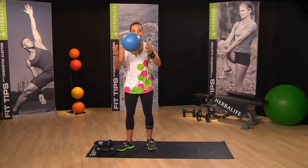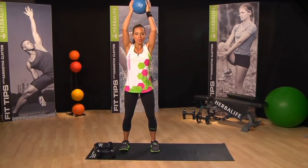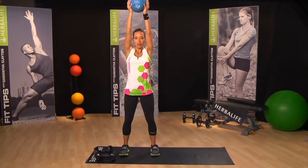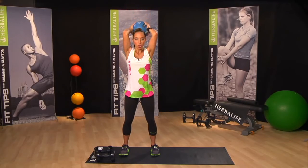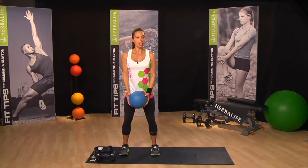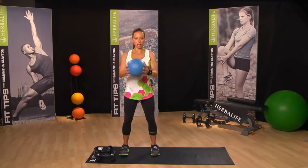Let's finish up with our combo move. We go bicep, shoulder, tricep, back to shoulder, and down we go. We're just going to do ten. The whole movement is controlled. I'm focusing on keeping my core tight throughout the entire move, with a nice athletic stance, feet shoulder width apart, core tight, just really focusing on keeping a nice smooth rhythm.